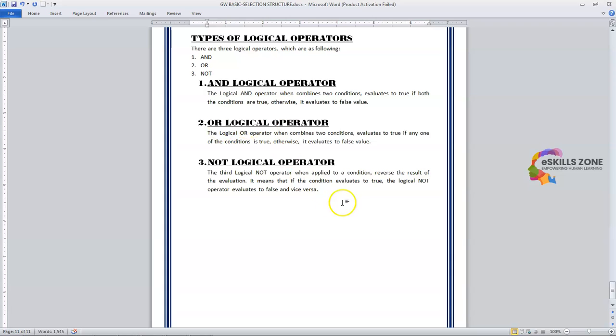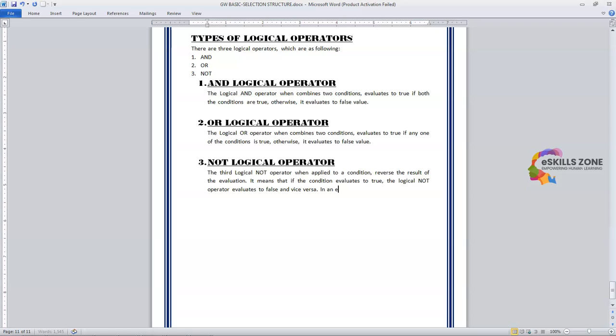So we will basically reverse the result of the evaluation. Like if the condition is true, it reverses the result and makes the result false. If the condition is false, then it reverses the result and the result will become true.